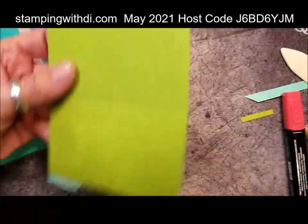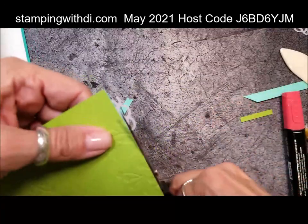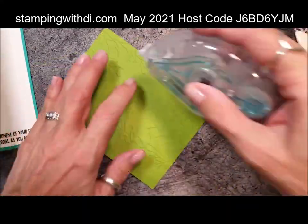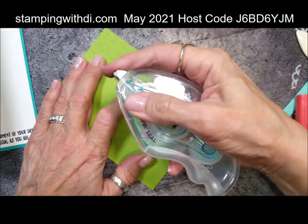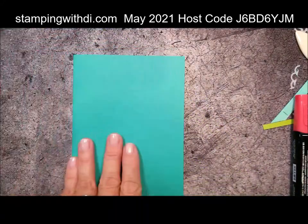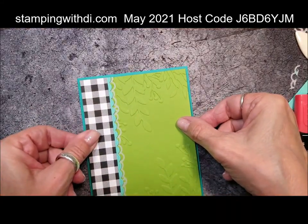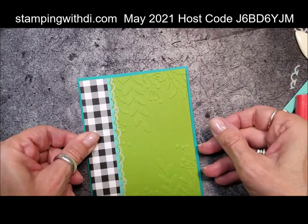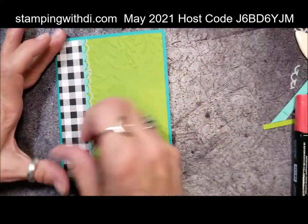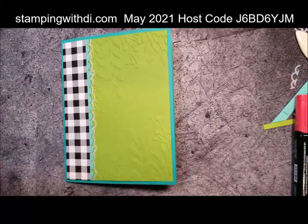This piece should be good and dry by now, so I'll trim the edges and stick it on the card. I love this embossing folder, oh my gosh — we have some good ones. I know I'm biased as a demonstrator, but we've got some amazing dies and folders this year. I always hate saying goodbye to some of my favorites when I see that big old stack of retired stuff, but it doesn't take long to get it filled up with the new stuff. Isn't that cute? Oh my gosh, that is so cute.